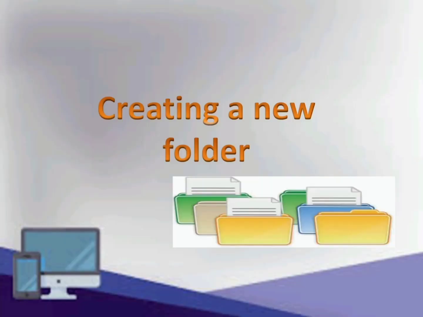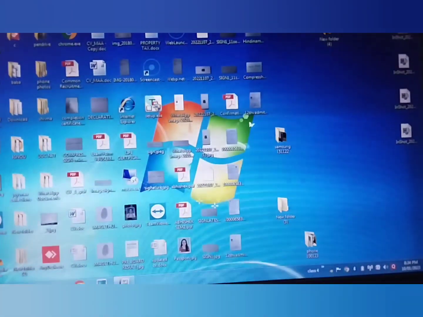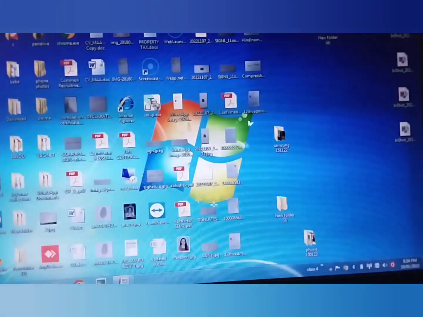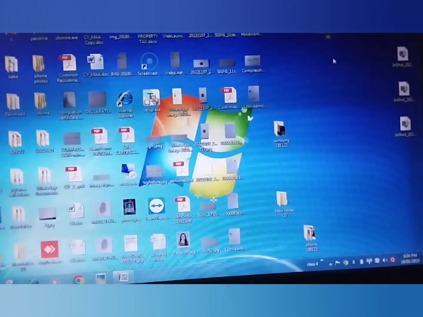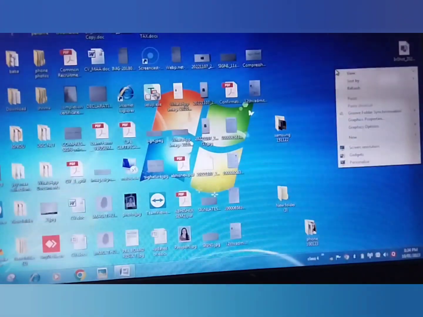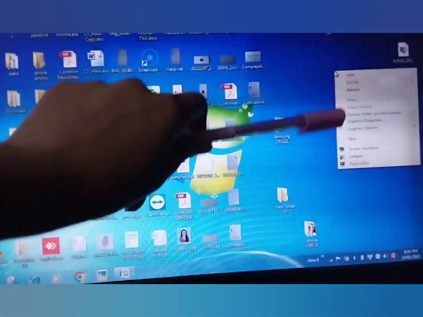Now kids, we will learn how to create a new folder on your computer system. We have already seen how to create a new file. Now let's see practically how to create a new folder. Okay, kids, this is the blank space of our desktop. We need to right click on this blank space, and after clicking, we are shown this context menu.